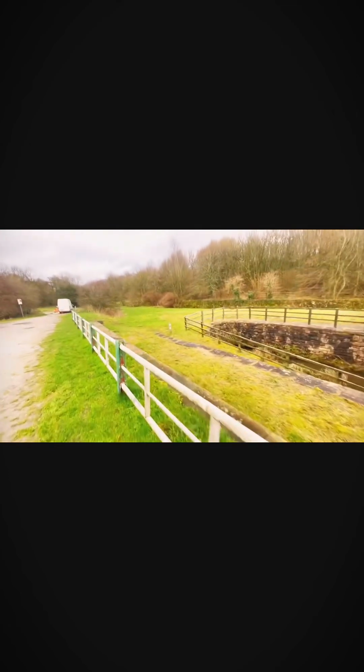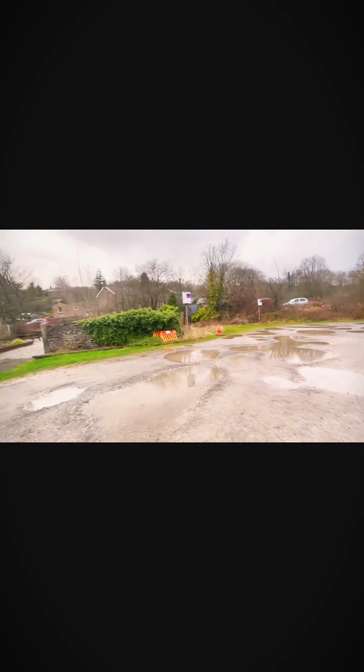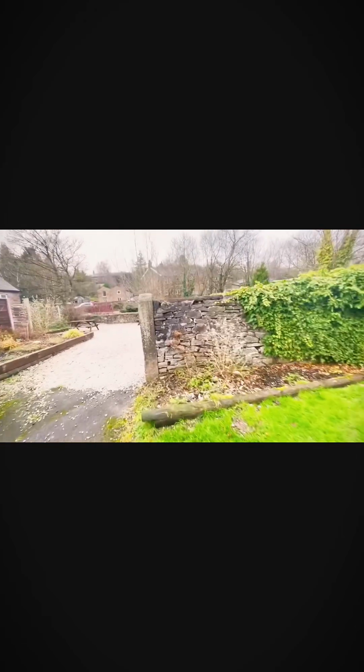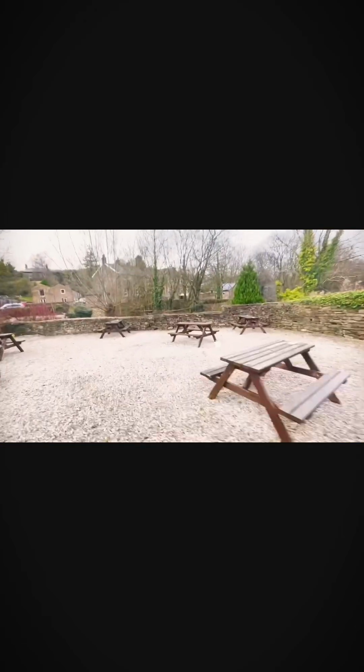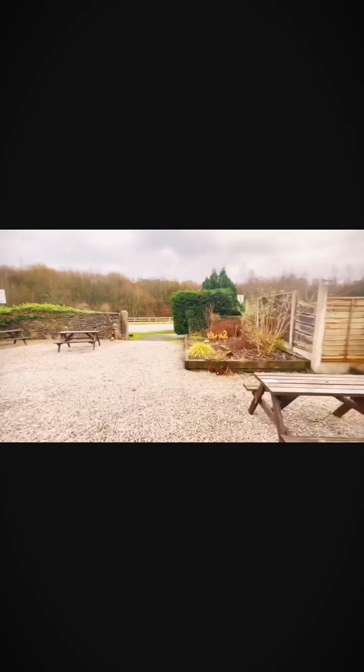Now, it's called Bugsworth. Bucksworth now, there's an X there, but it did start off as Bugsworth. And what made it special was the fact that it's very high up in the peaks, so it had a good fall, so it didn't have any filling problems. Most canals had filling problems, where they struggled to fill the canal. But this has quite a good water flow, which I can show you down there. I'm sure you can hear it. And this is coming up from the moors. So you've got this lovely water flow coming right the way down into the header of the canal. And this is literally the start of the Peak Forest Canal.